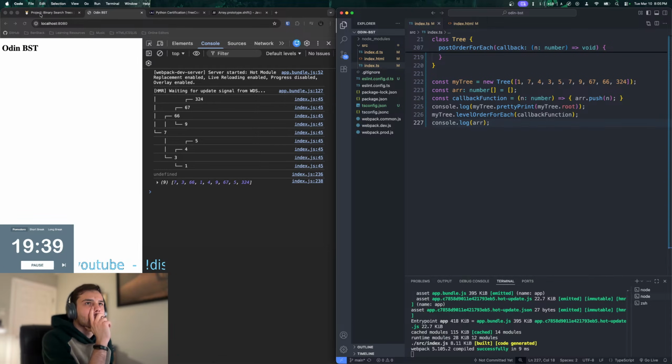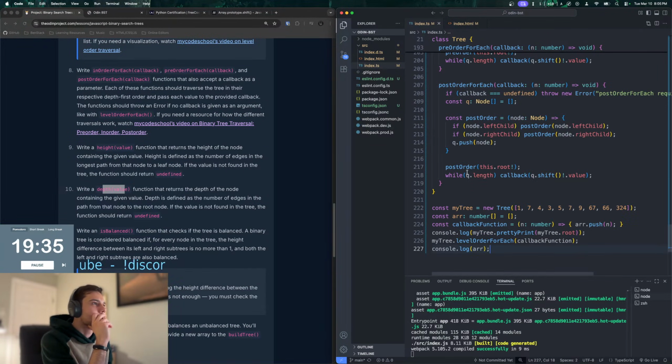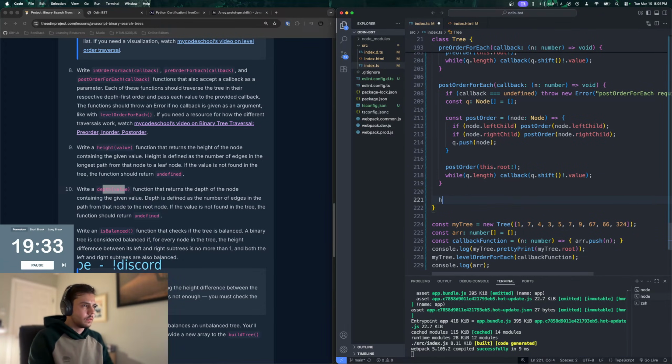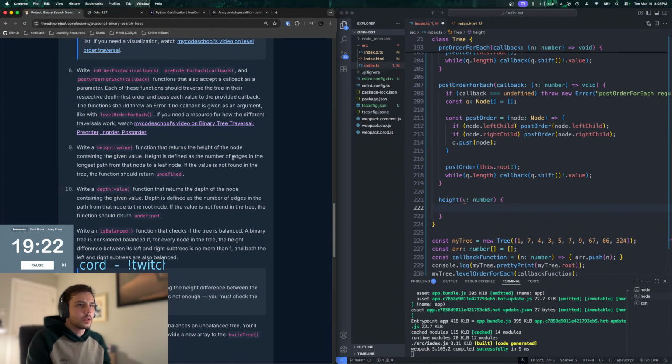Okay, so let's do the height and the depth. Value, or no, number. So we'll do height. Returns the height of the node containing the given value. Height is determined as the number of edges of the longest path from that node to a leaf node.